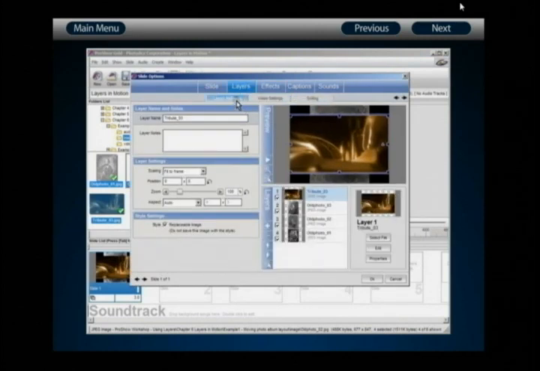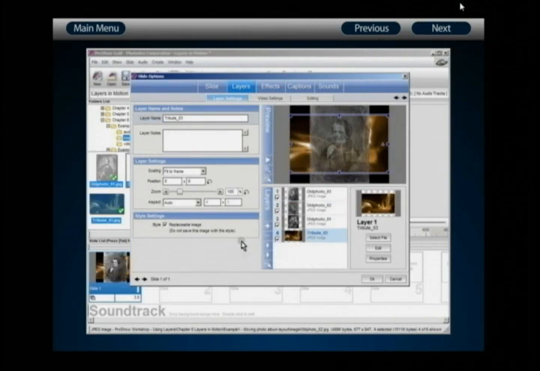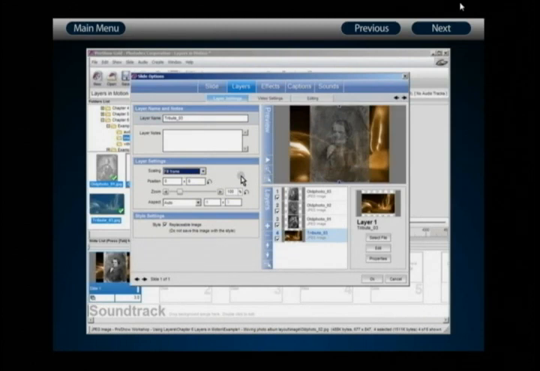To do this, I'll click on the Layers and Layer Settings tab, and I'm going to begin by moving Layer 1, which is going to serve as my background, all the way to the bottom of my slide list to make sure that it's underneath every one of those photos. Then, just as I did in the previous chapter, I'm going to change my background scaling option to Fill Frame so that it fills up my entire slide display area, so it just serves as a simple backdrop.